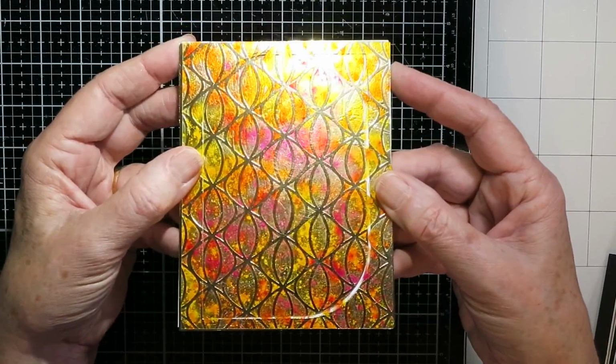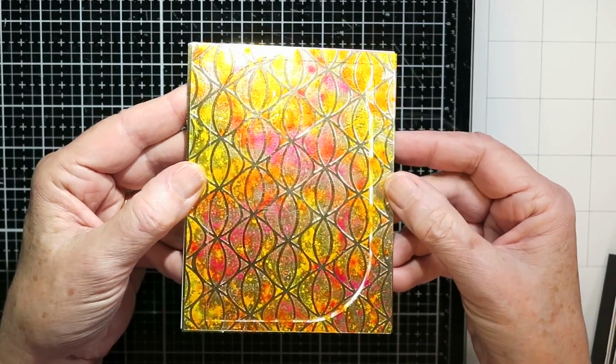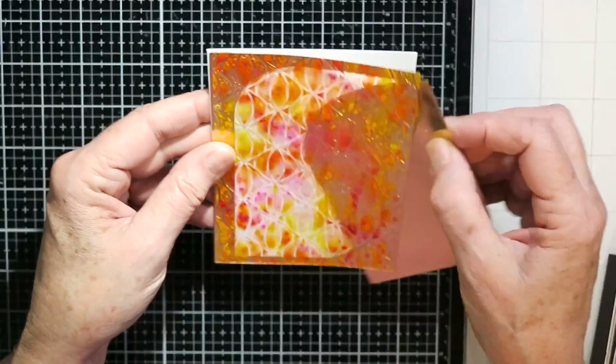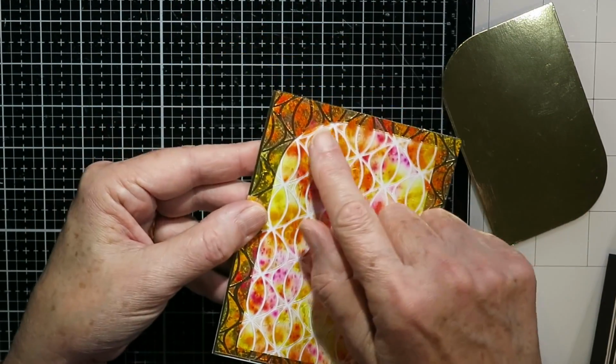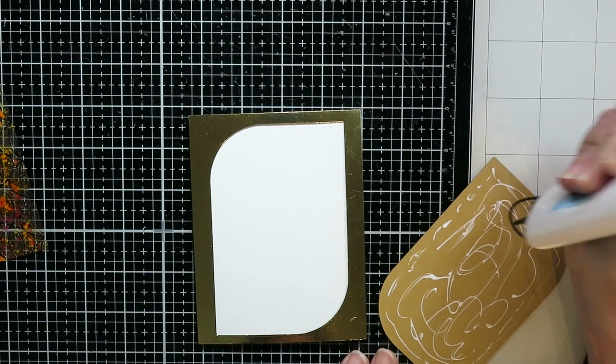Now this is the Pixie Sparkle card, and I just wanted to show you first how it looks against a gold mirror background. If I take that inside away, there it is against white, so it's definitely worth thinking about what you put underneath these acetate cards.